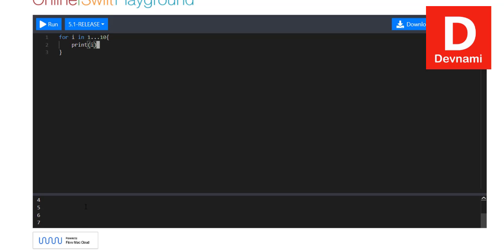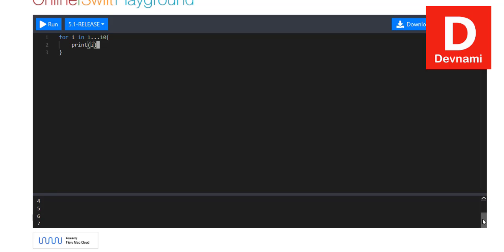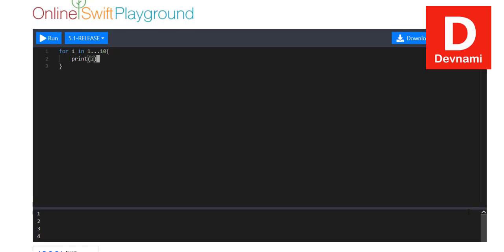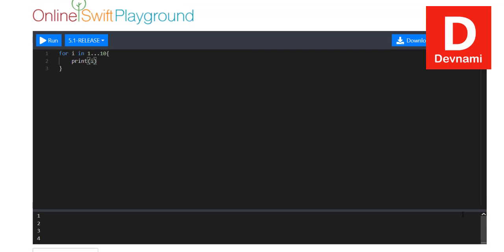Okay, so there you go, we have our range, right? So here you'll notice that it's not much accessible due to the iframe used. Let me access only up to 7, but you can rest assured that it is showing the complete output, right? So we have seen our for loop for arrays and also with range.